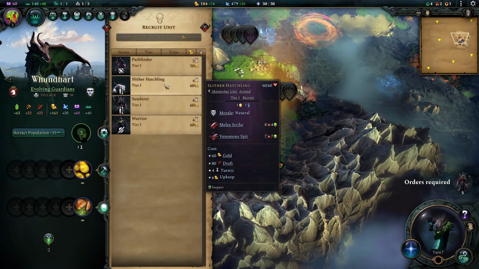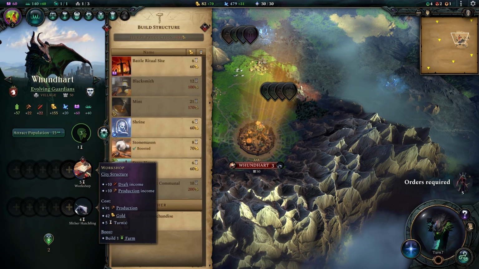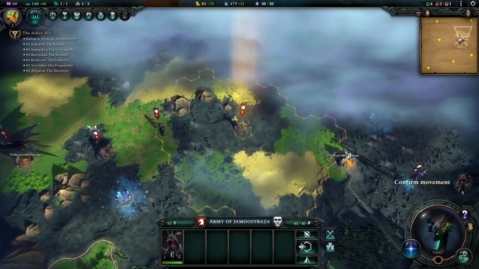Right, let's go ahead and recruit a Slither Hatchling. We're also going to grab ourselves the workshop in the capital. We'll grab the workshop because that +10 draft and +10 production will allow us to build buildings and units faster. The Slither Hatchling is a unique unit that will turn into a dragon for us, which is quite exciting.